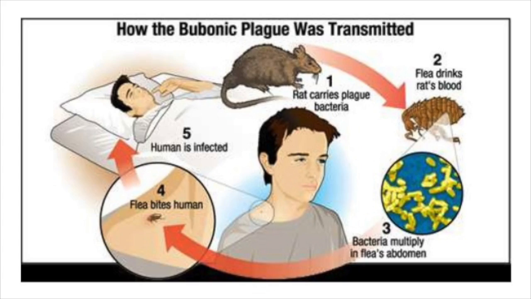Most agree that it originated from China from the bacteria Yersinia pestis and was carried through the Silk Road by infected but asymptomatic rodents. Fleas transmitted the disease to humans. The Black Death had a few significant outbreaks, but the major one was an epidemic which spread across almost all of Europe within the years 1346 to 1353.